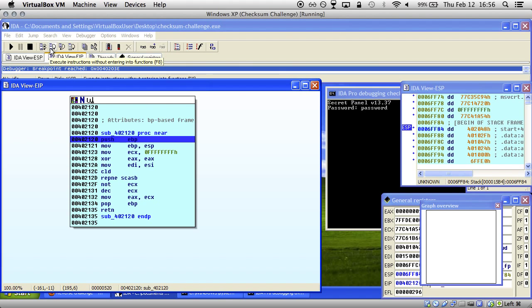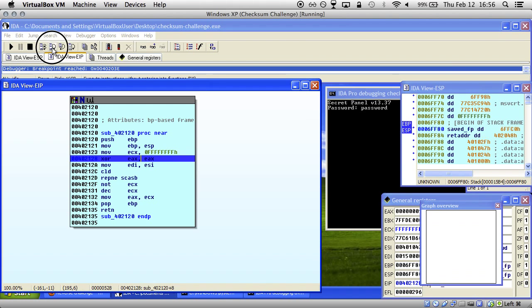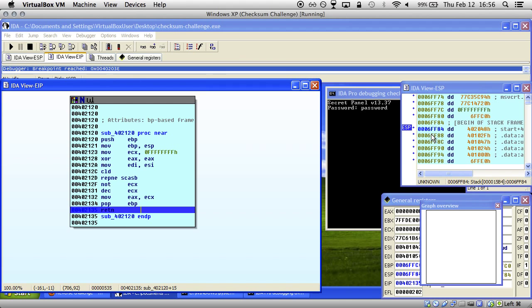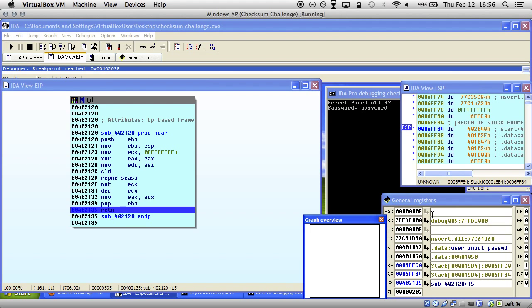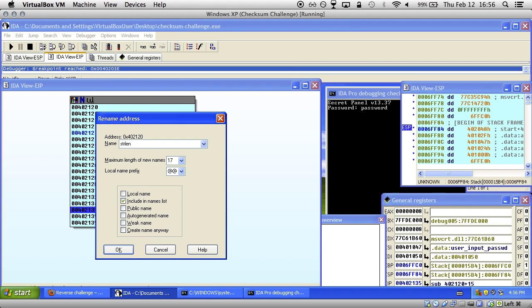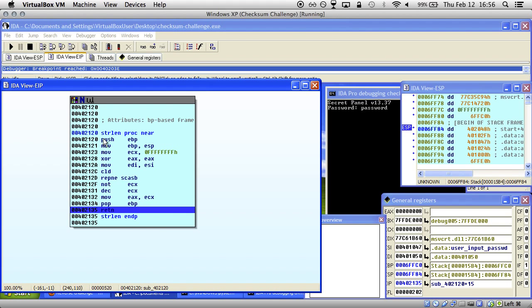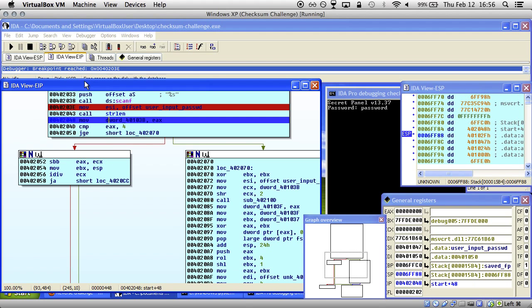Okay, a lot of nitty-gritty details here, but if we just run through this, what happens is we see that this is the length of the input. So this is basically just string length. Whatever input we gave, it's calculating how big that is. And that function is going to return the length, which is 8.